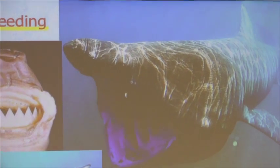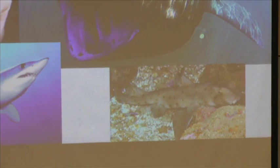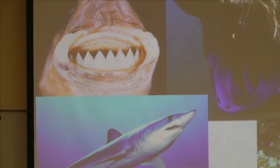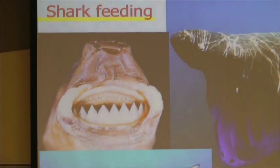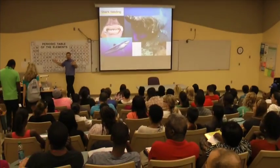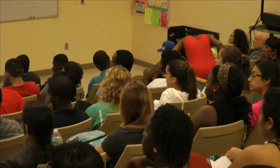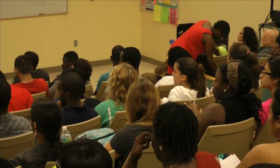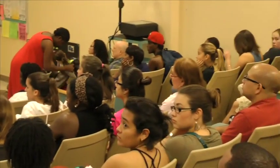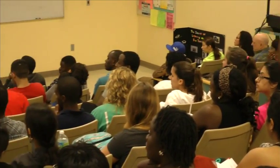We also see a tremendous diversity of ways that sharks feed. So they aren't just top predators, and in fact the biggest sharks in the ocean eat the smallest prey. So sharks like the whale sharks and the basking shark here swim around with their mouths open, and they filter out small shrimp-like creatures from the plankton team. Mako sharks, a lot of sharks, their favorite foods are fish and squid, but we also have the small reef sharks that eat worms, crabs, and clams.